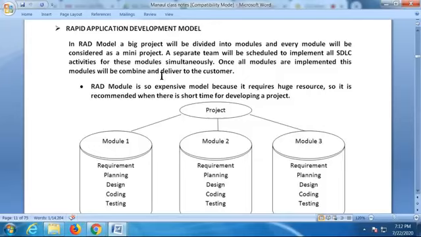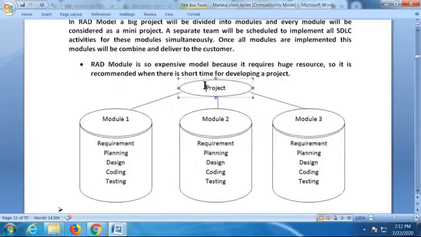That means, see, we got one project from the customer and we are dividing that project into module 1, module 2, module 3. For every module we have a waterfalls model, one waterfalls model each. That's what we call incremental. It means whenever we go with multiple life cycles of waterfalls, we call it incremental. Separate teams, developer, tester, developer, tester. Once the project is divided like this and the teams are ready, we'll ask them to start at a time, simultaneously. And once all modules are implemented, all these modules will be combined as one software and delivered to the customer.